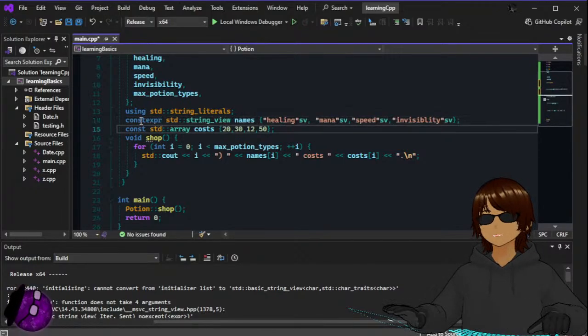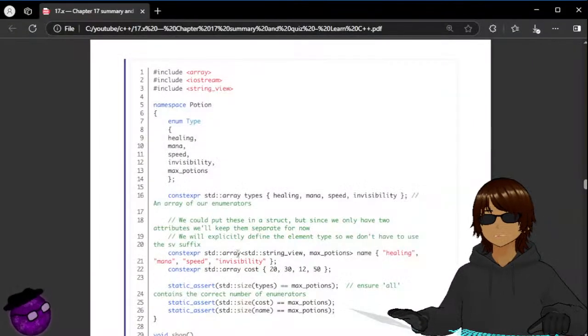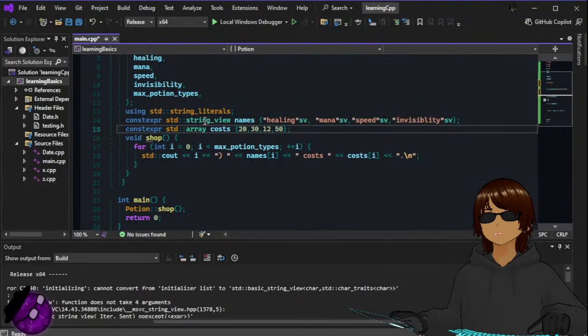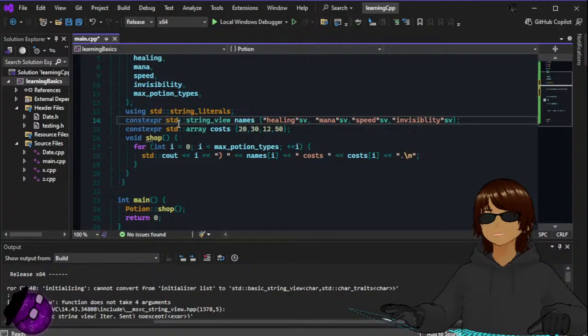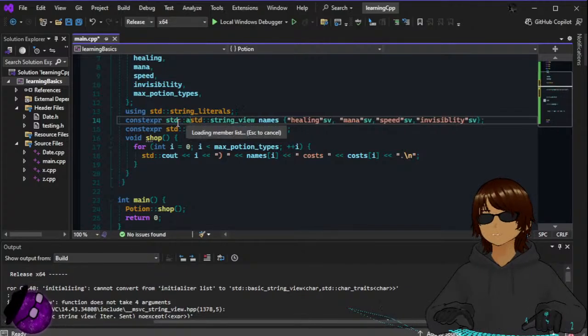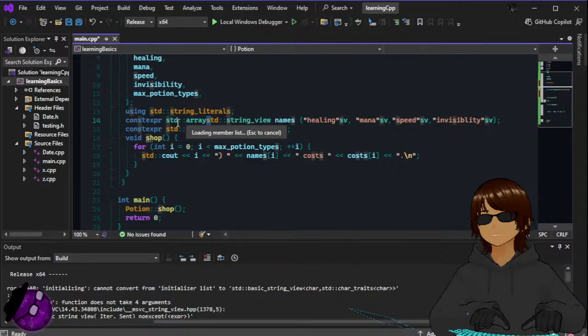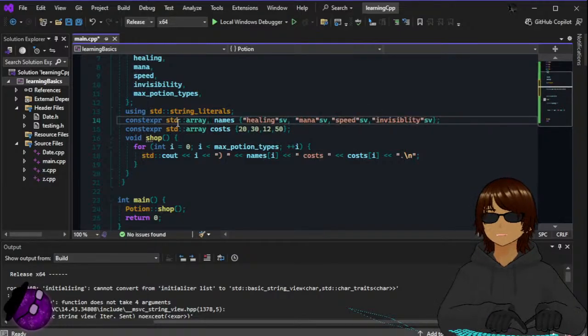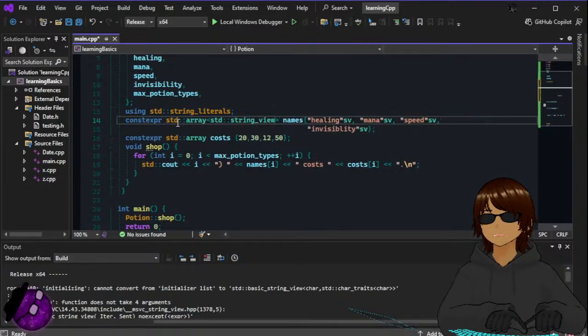Constexpr. Oh, oops. Yeah, this is a mistake. std array, string view.